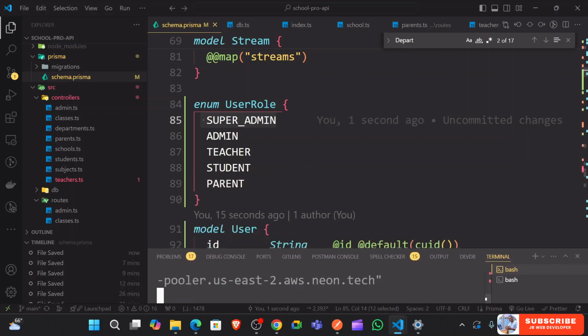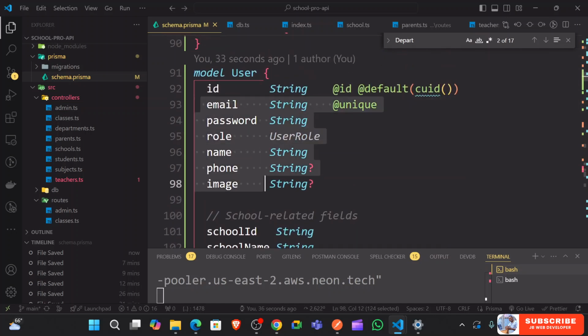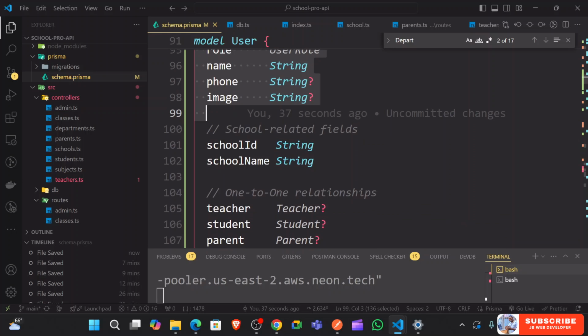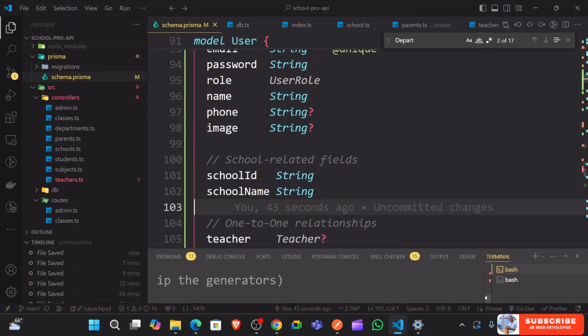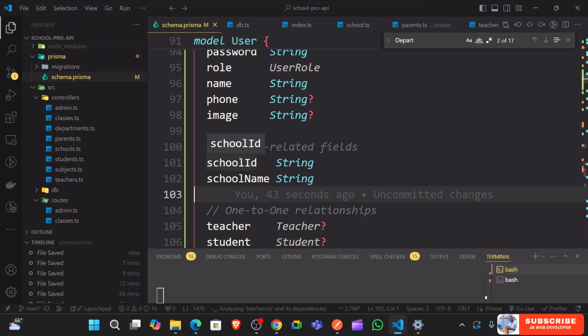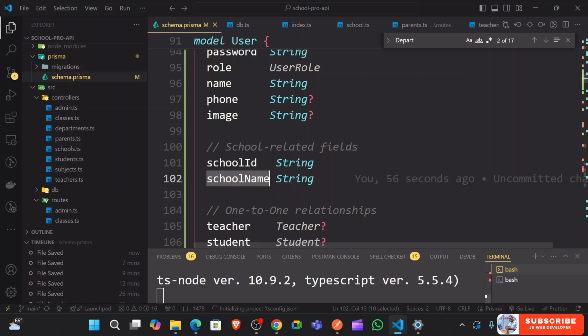So we should be able to register through the API. We register that. So you go ahead and use this create user, and we need to submit all this information. Okay, so now the tricky part is here. We say that the user must have this school ID and the school name, but the super admin is not even part of the school. It does not need to belong to any school.